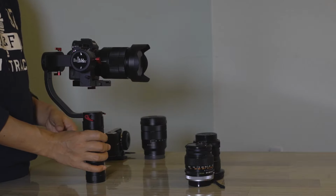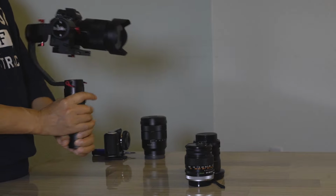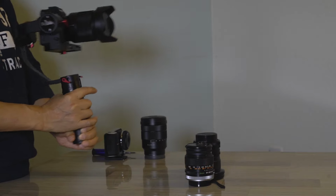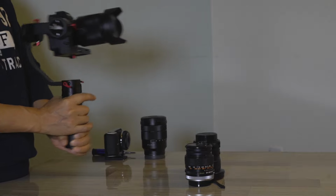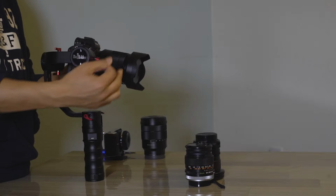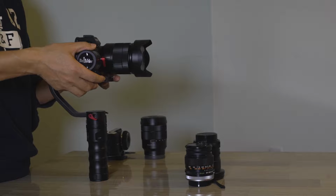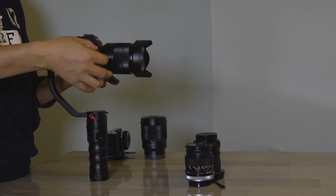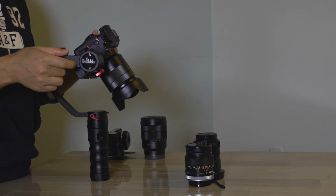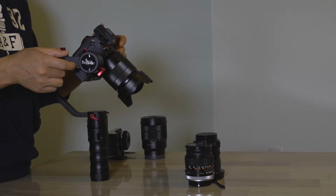If tilt is not balanced correctly, tilt will destabilize under stress. That is because the center of gravity is off. To correct the camera's center of gravity, make your adjustment here by raising the camera up. If the camera does not rise or fall, you got it.